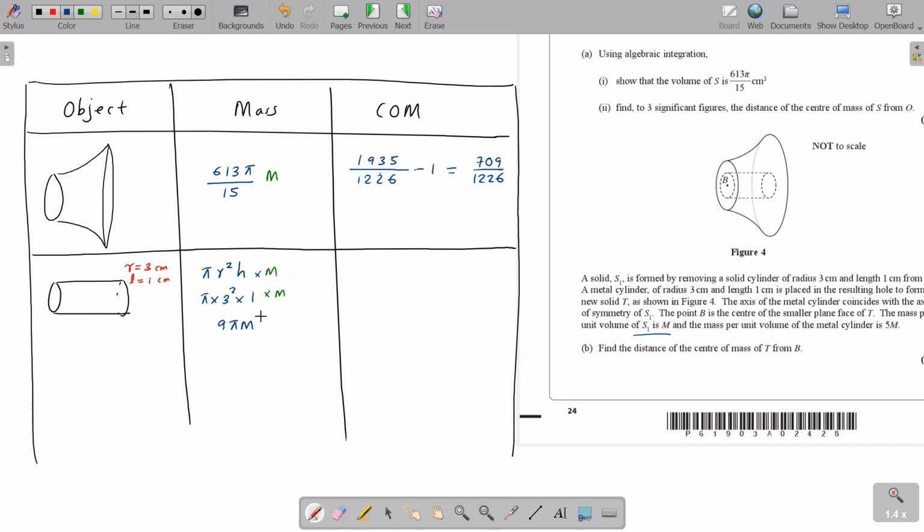And then let's get the center of mass. Center of mass of a cylinder is exactly where? It's exactly in the middle. So we know this is the point B. We are measuring the center of mass from this point B, right? So the length is 1 centimeter, which means the center of mass is at a distance of just 0.5, half of 1. Are you with me? Everything is in centimeters. Okay, is this clear?